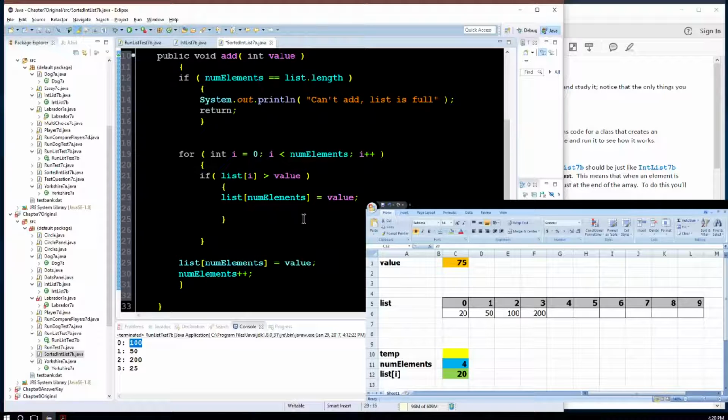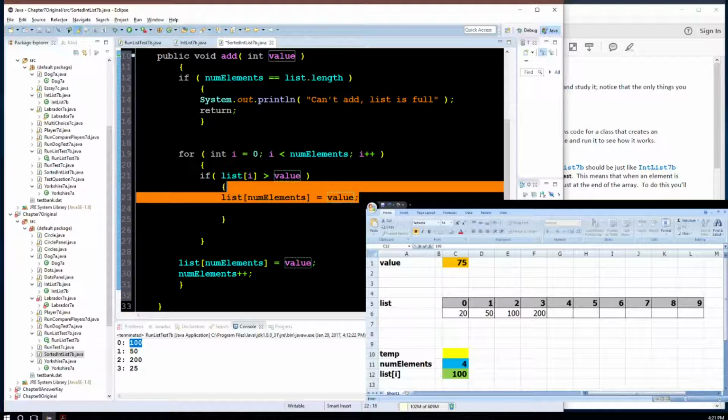Actually, I'm going to leave this out here just so if I loop through this, I see that i is less than, it'll skip through, go to the next one, take a look at 50. Is 50 greater than the value? No, it's not greater than the value. Go to the next one. Now here at 2, I have 100. And it meets this criteria. Suddenly list at i at 100 is greater than value, which is 75.